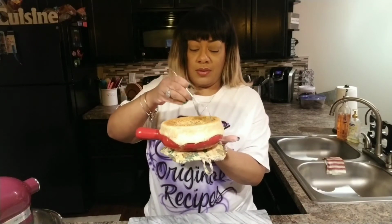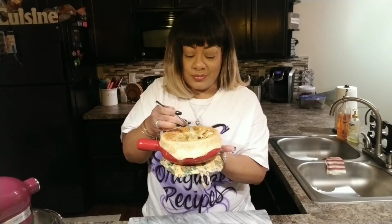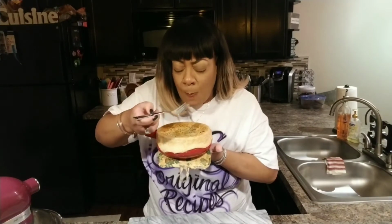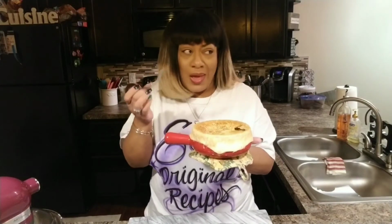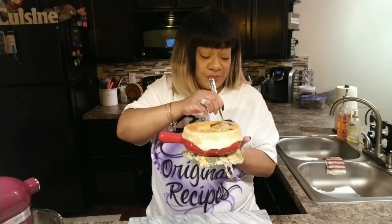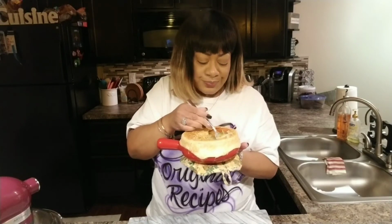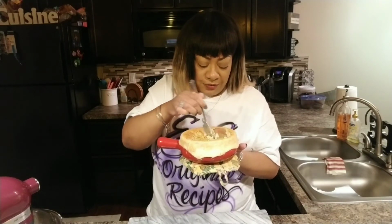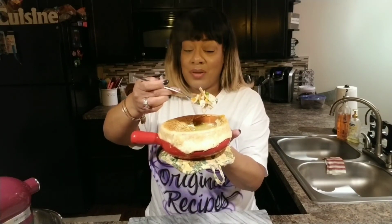Okay. Oh, the flakiness of the crust. Oh my goodness. This is about to be amazing. Really good. And really hot. This is absolutely delicious. Oh man. You got the chicken and the vegetables. This perfectly flaky crust. This is absolutely amazing. And look at it. It is steaming. Oh my goodness. So incredibly delicious.